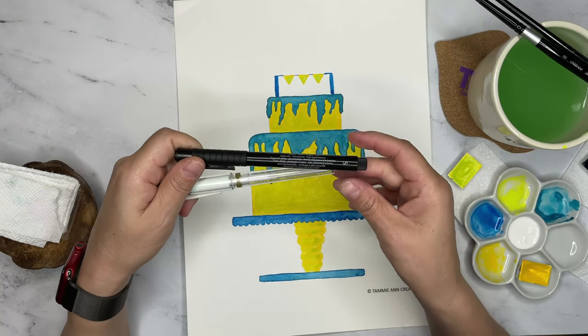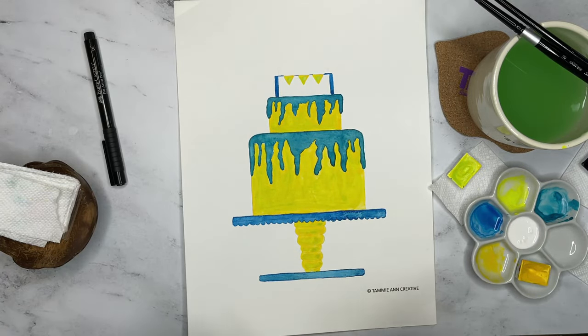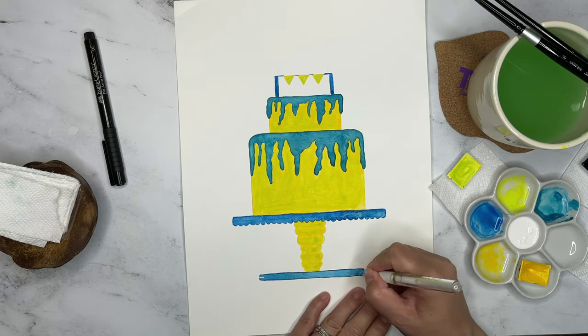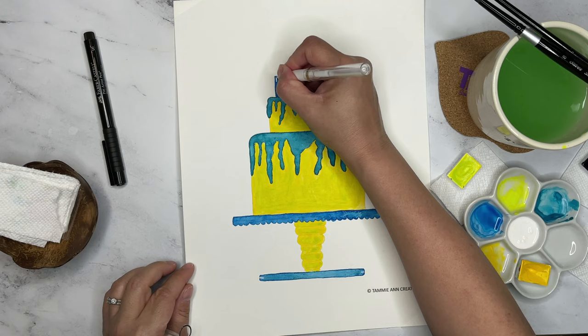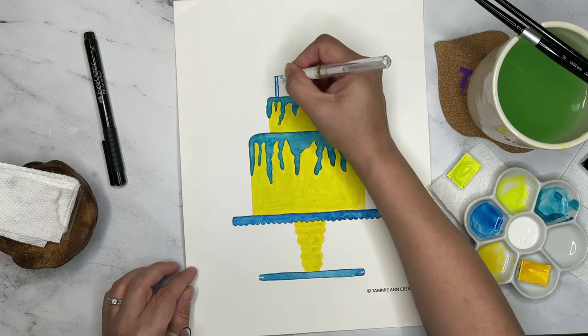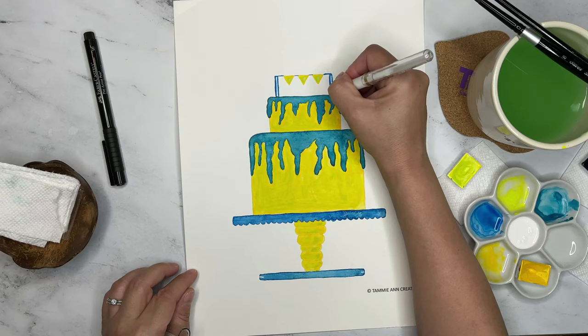I'm done, it's all dry, and now it's time to add in some decorations, some highlights, and some little black lines. So I'm using the Uni-Ball pen here. It's a gel pen, a white gel pen. And I'm just making some little lines somewhere, like little pieces of light would be coming in, where I think it should just be white instead of having that color behind. Up here, I'm just putting some little lines in. So we're getting two posts instead of one post.